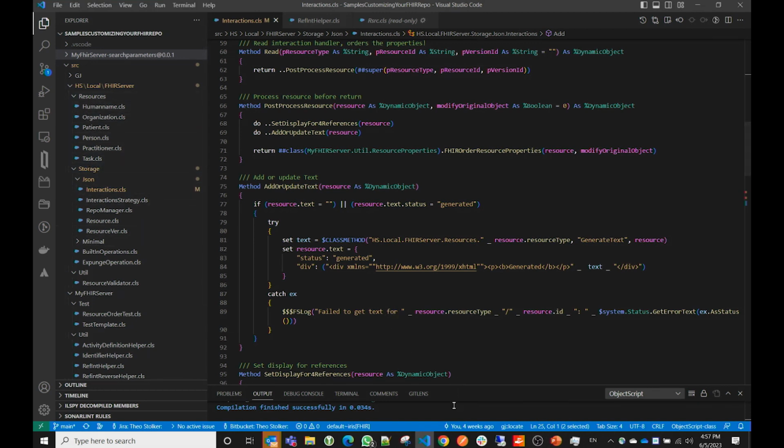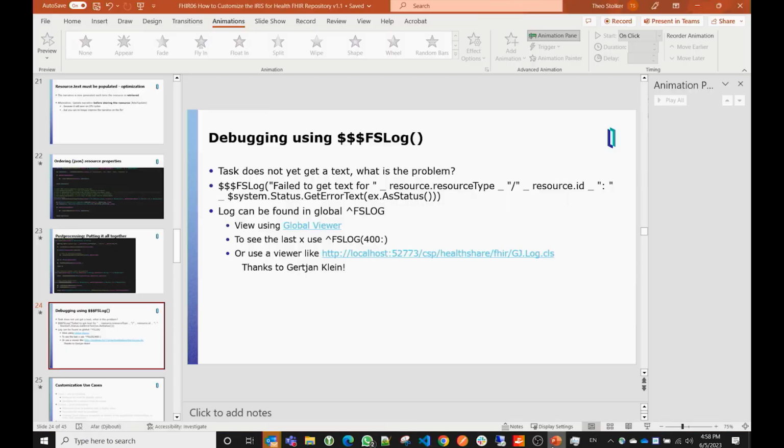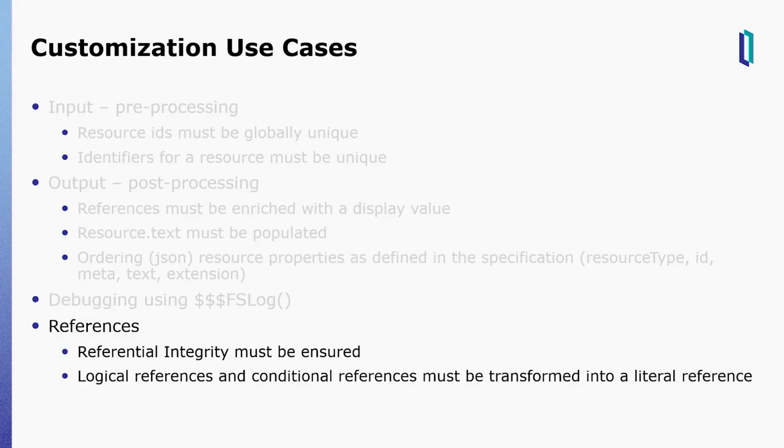So this is the status of the current code. And the only part left, and maybe the most interesting part, is the part where we talk about references, referential integrity. By default, if you insert an observation, an observation most of the times refers to a patient, right?